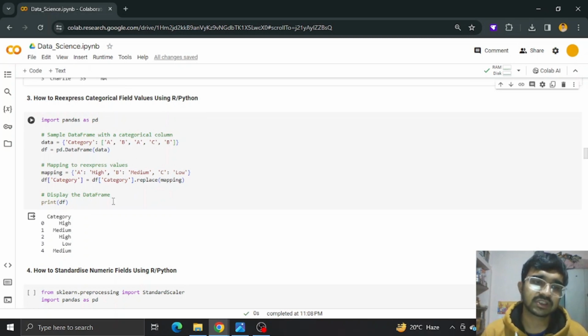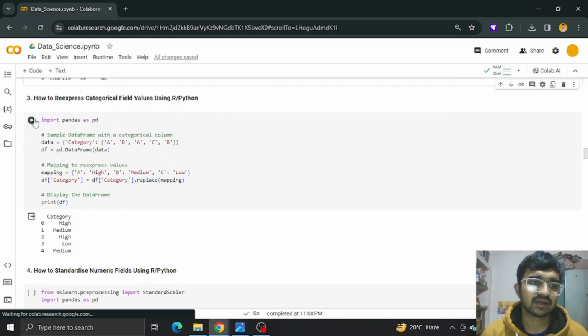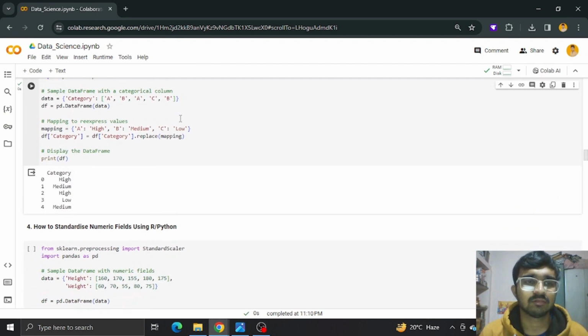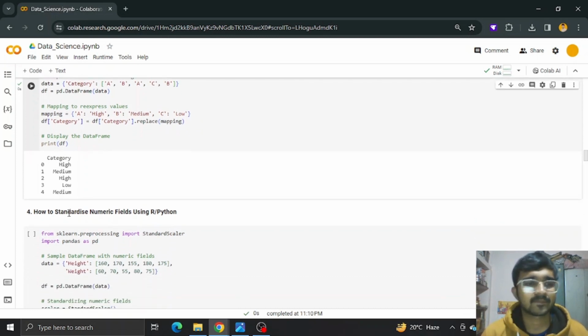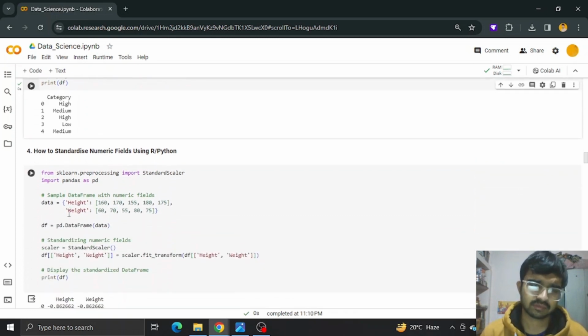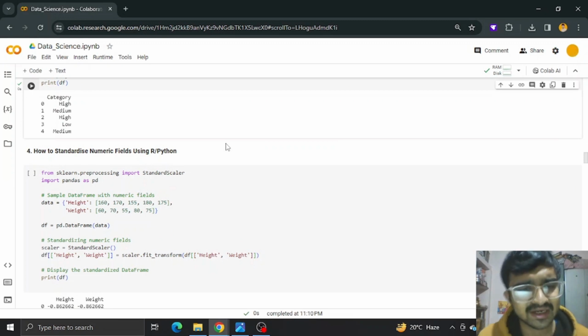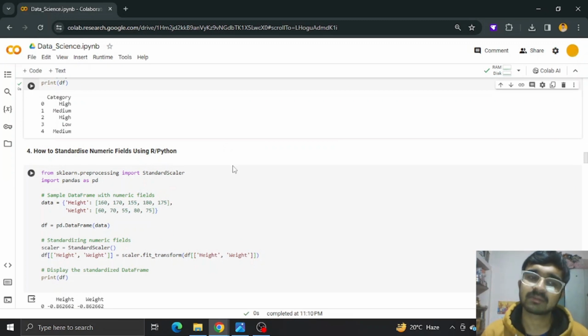So it will replace all our categorical columns with these values. As we can see, when we run this block of code, the categories have been changed.